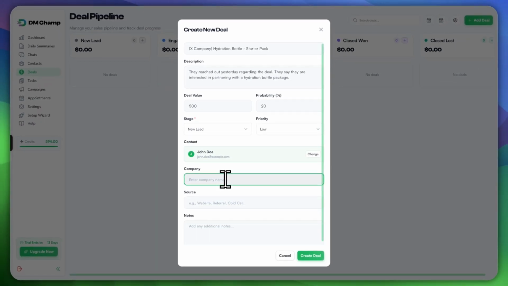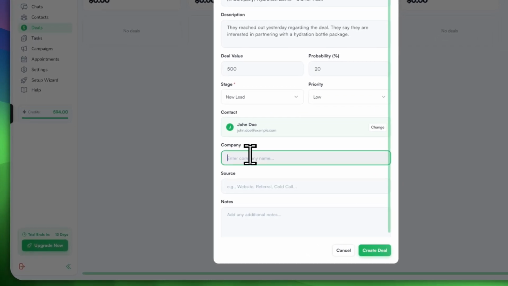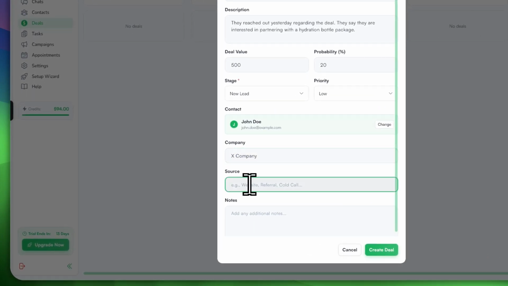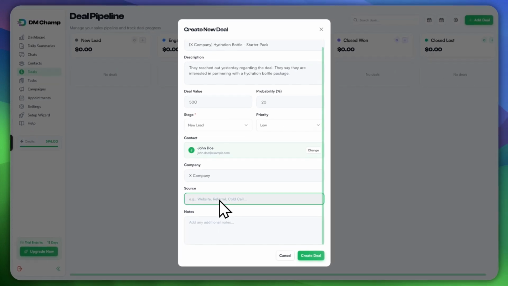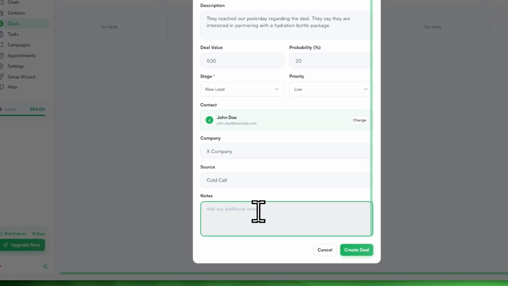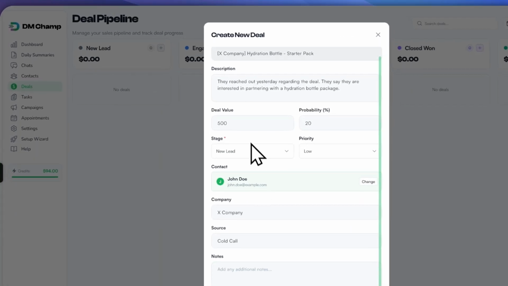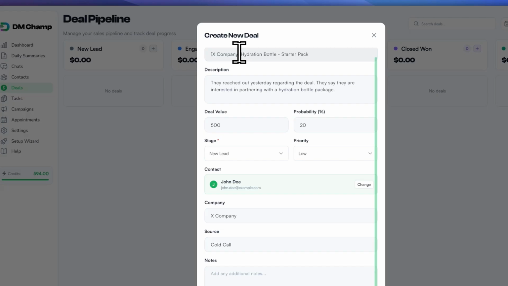You can enter the company name. So here, we could go for, say, X company. And then the source, you could go for, let's say, cold call right here. And then the notes, so any other details that you might want to add aside from the description that you have provided in here. So that's basically that.